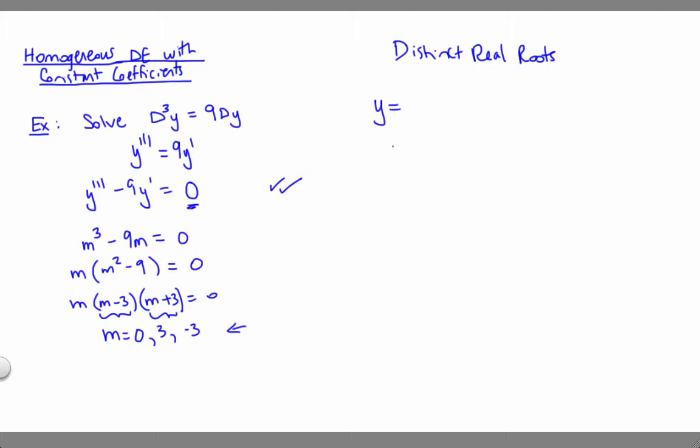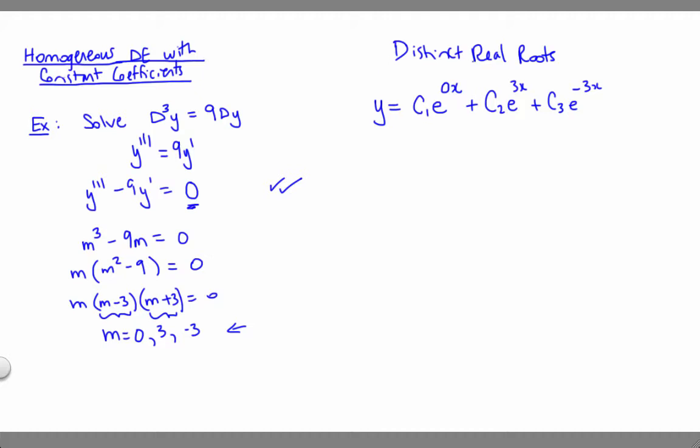We talked in the previous video about the form of this general solution. Each term is going to look like some unknown constant times an exponential, and in the exponent you're seeing one of the m values times x. So our first term would look like c1 e to the 0x, and then we would add on our second term, c2 e to the 3x, and then plus c3 e to the minus 3x. So each of these terms here should have a different unknown coefficient. We've used c1, c2, and c3.